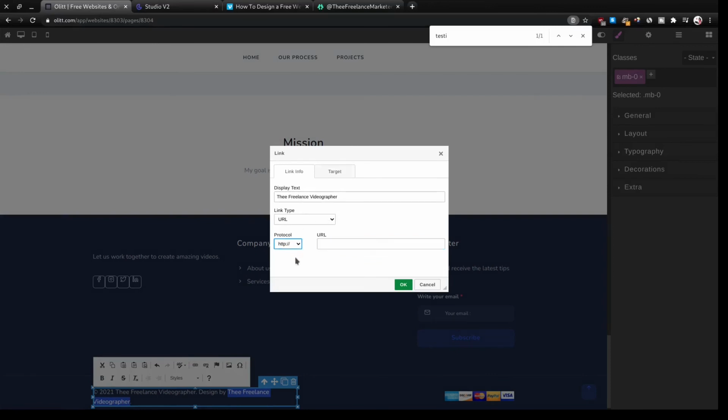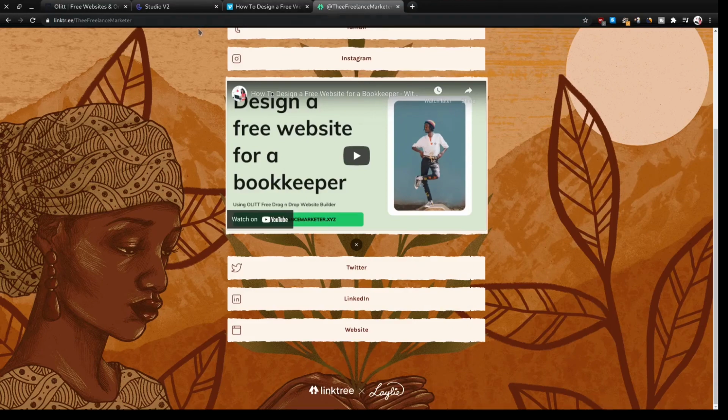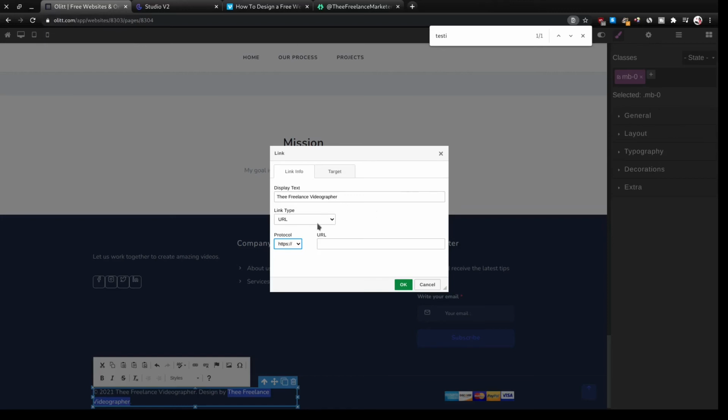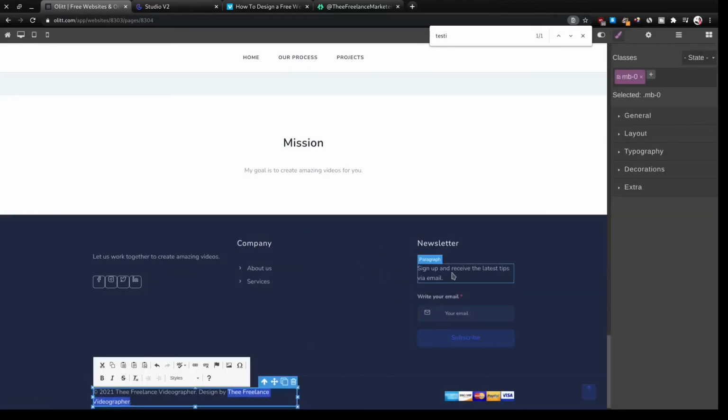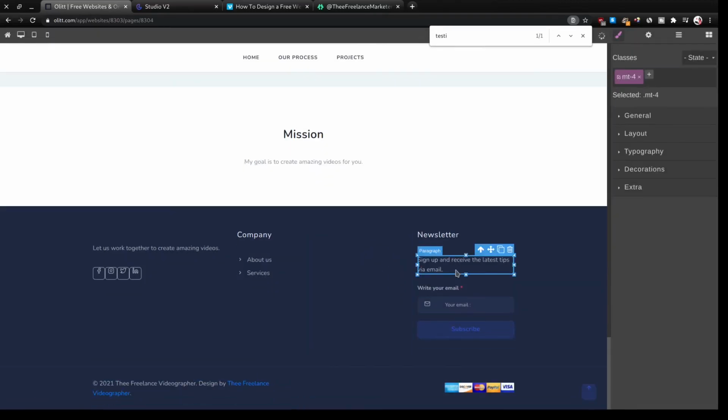It's supposed to be HTTPS. Copy this link and paste it here and say okay. So as simple as that.